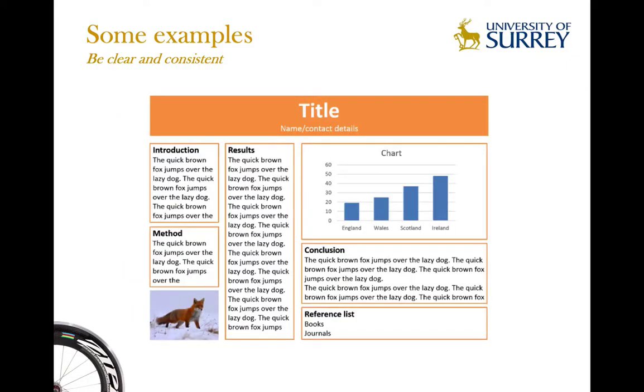So this is something we can see on this poster, where it's fairly simple with a good clear title. Below your title, you always want to put in the people who made the poster and some contact details. And furthermore, you can see there's very clear headings within each text box, so you know what you can find in each text box. And there's a logical sequence from top left to bottom right with all the important information in there.